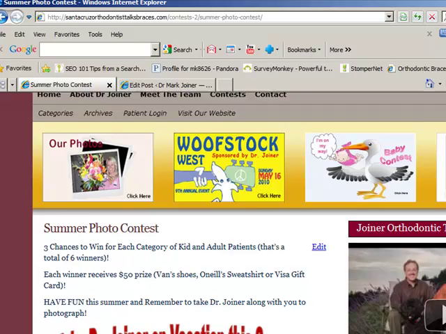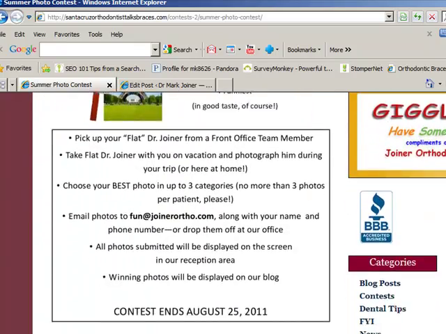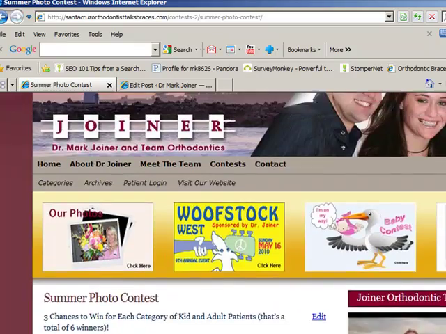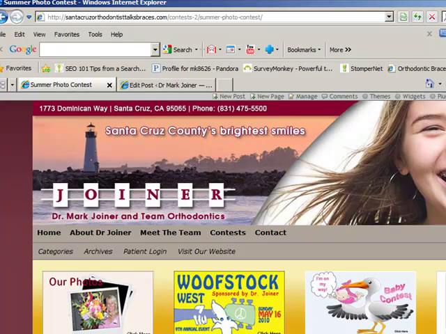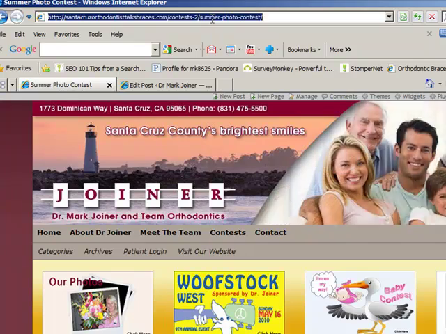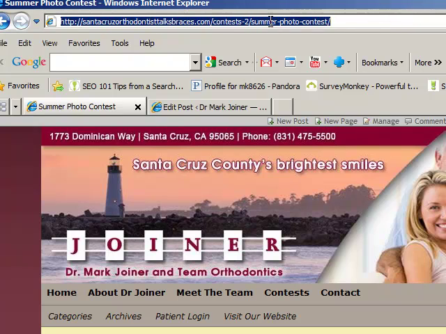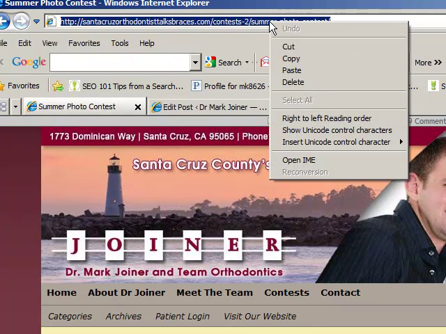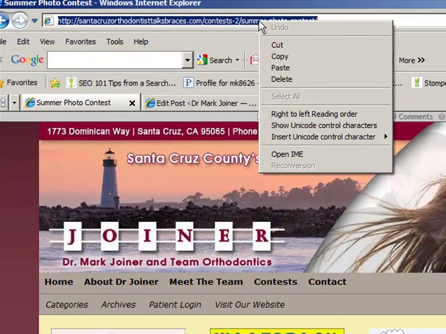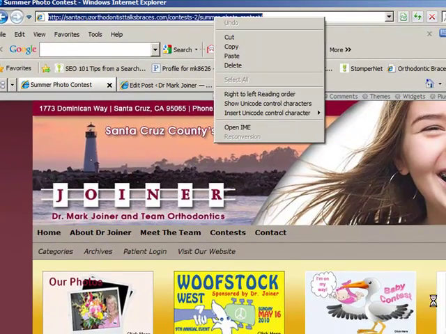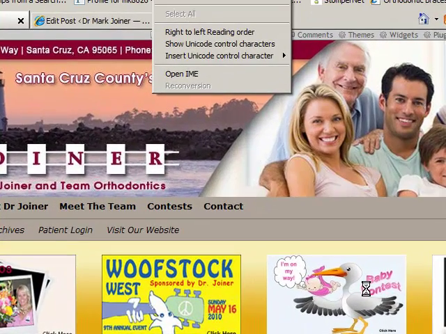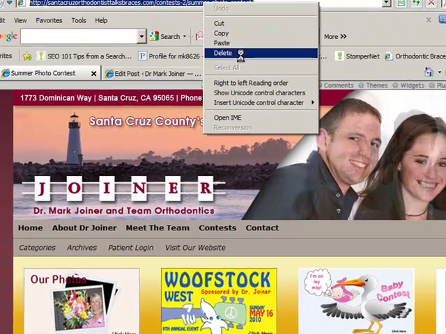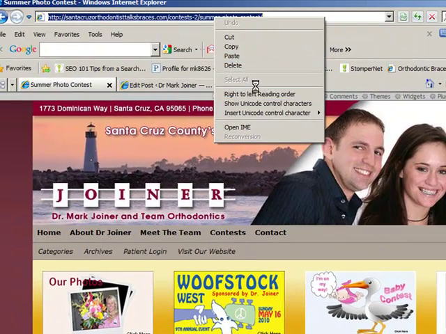just to check and make sure that everything is the way you want it on the home page, which is what we want to see here. And then I'm going to go up, highlight the URL, and copy it, because that is the page that we want to link the new photo to that we are going to add up into this widget area with photographs. So I'm going to copy the page.